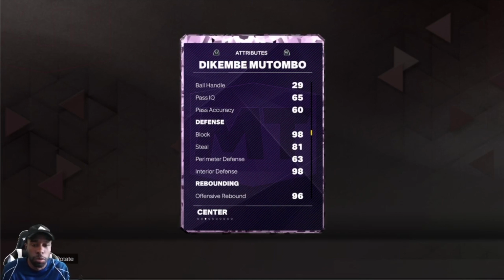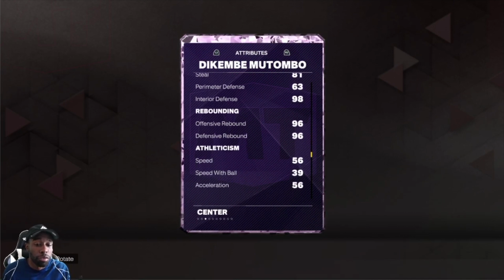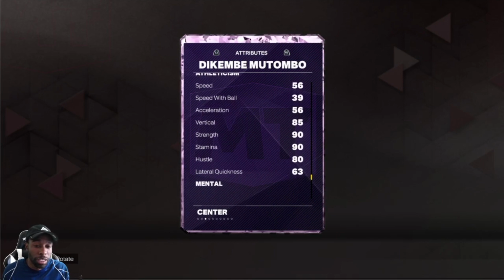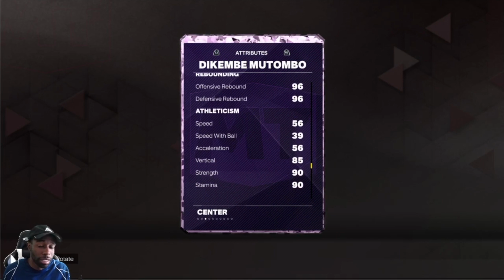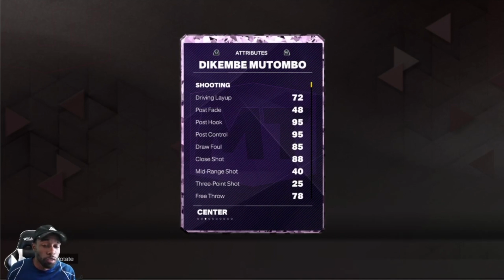I played against somebody with Mutombo, and I literally was getting blocked left and right if I went inside, no matter who I was trying to score with. So he does have one of the better interior presences on the defensive end. 98 interior, but only a 63 perimeter, and his lateral quickness is only 63, and he falters on the speed and acceleration. So that's where I'm like, he is top overall if you need an interior defender.